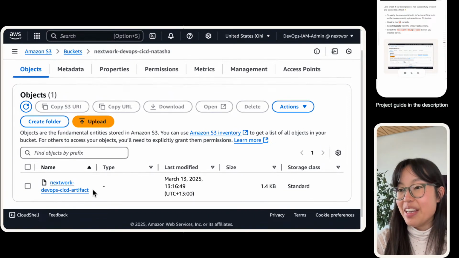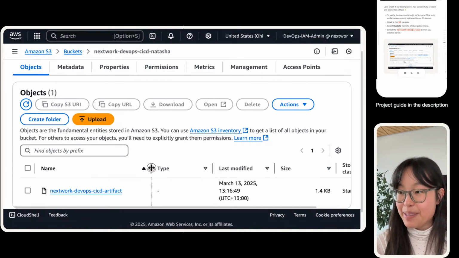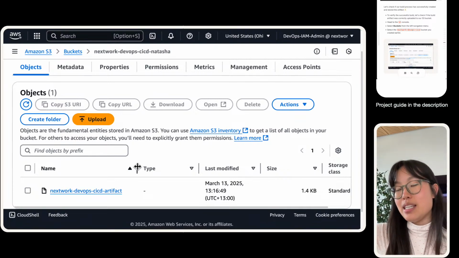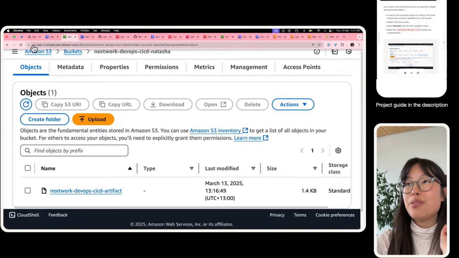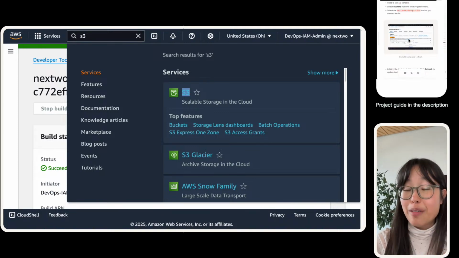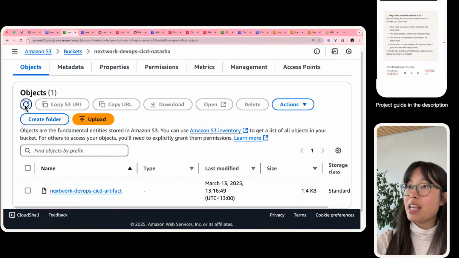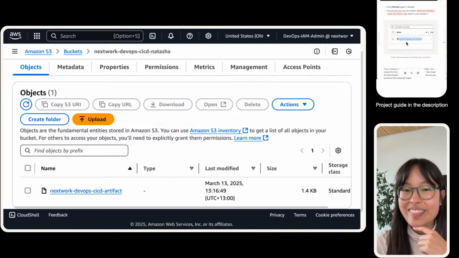This cute little file is the result of 3 hours of work. And yes, it's gonna pay off in the next project. So then the next project, Code Deploy, is gonna first start by grabbing this file and then deploying it so your web app is available to the world. So seeing this cool little file inside this bucket is just amazing. I'm very, very glad to see it, and I hope that you can see it too. If you can't see it, make sure to keep refreshing, because it might take a bit of time for the object to land in your bucket, okay?